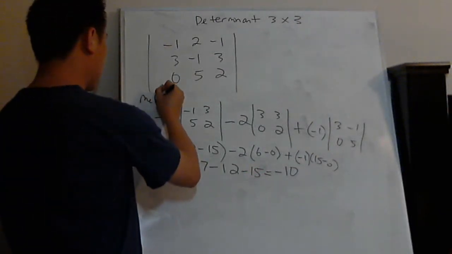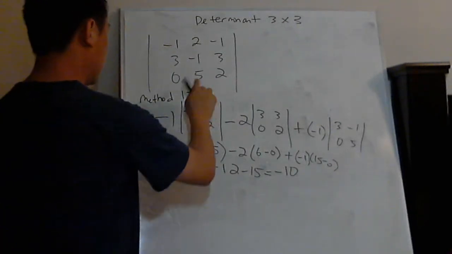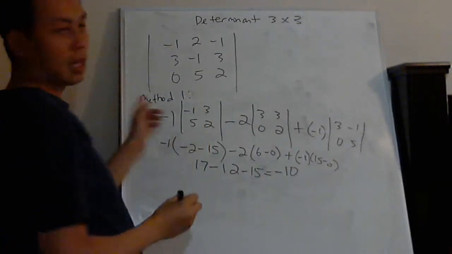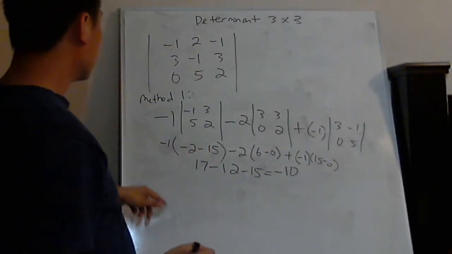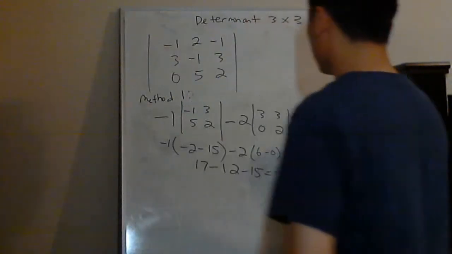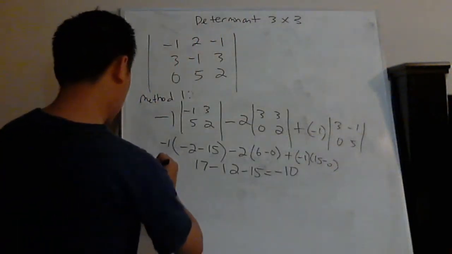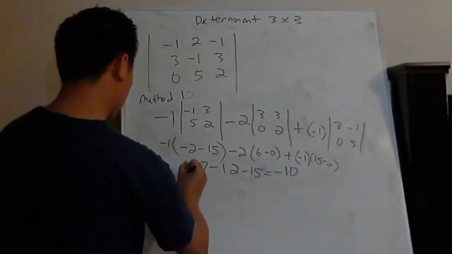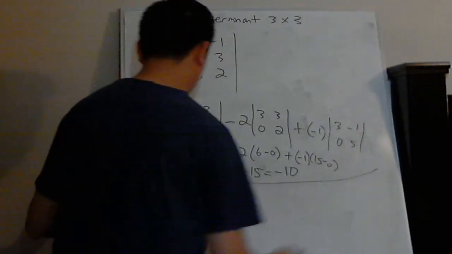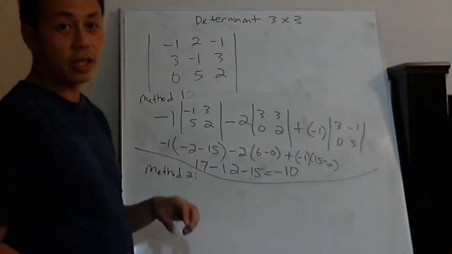Let me put down method 1. Let me just write it this way, maybe that'll be easier to read. Okay, so now we have method 2. How about we do it, let's see, I'm going to save some space here. Method 2 is a lot easier, so I think there's enough space. So let me just divide it up. Method 2 is my favorite method, which is basically the columns method.